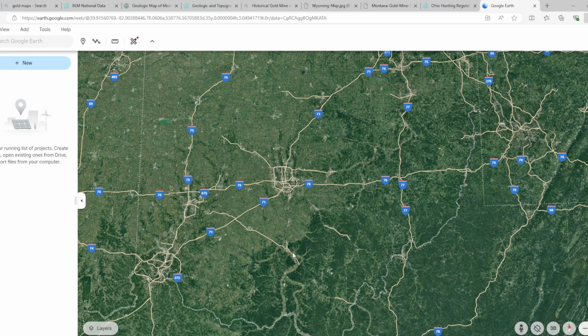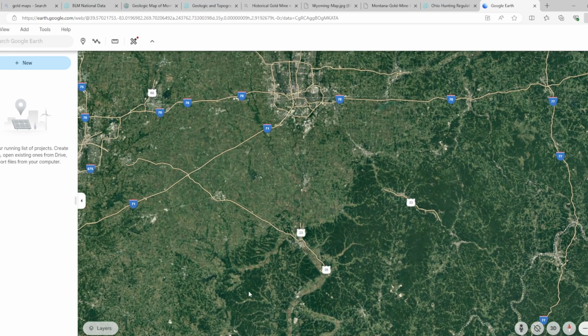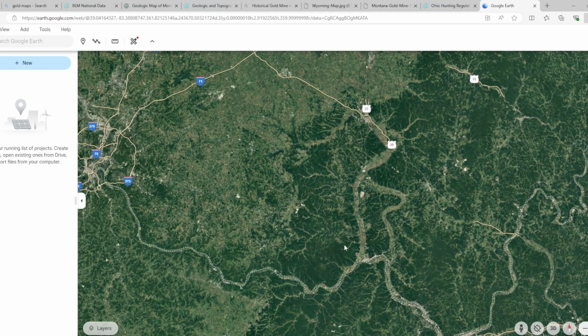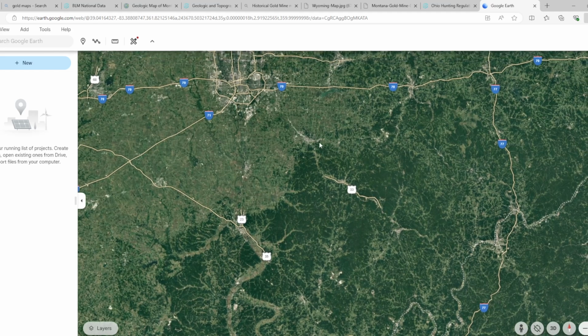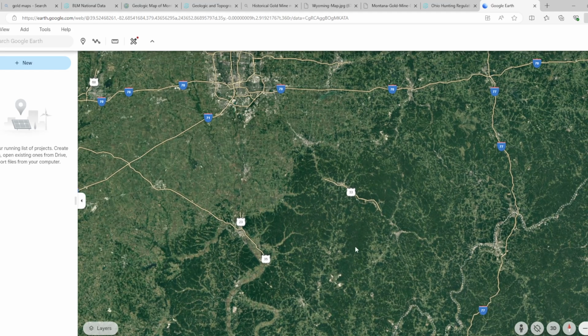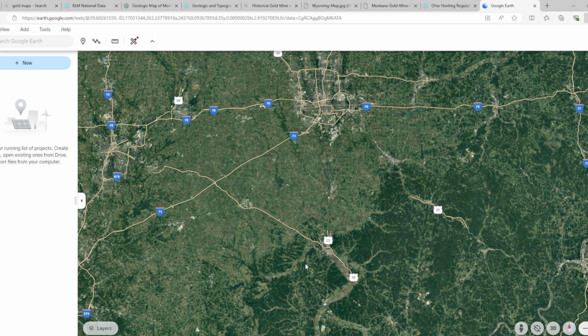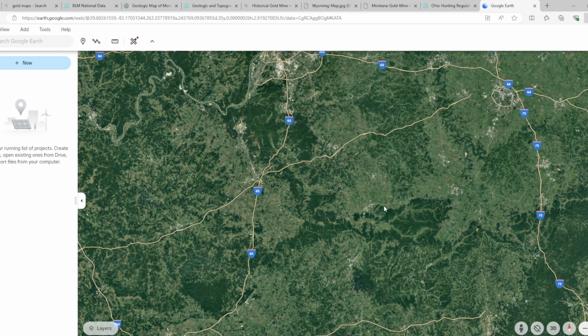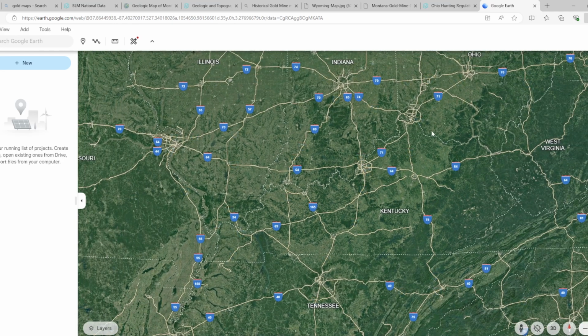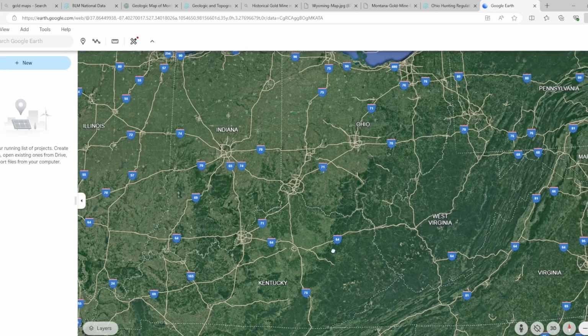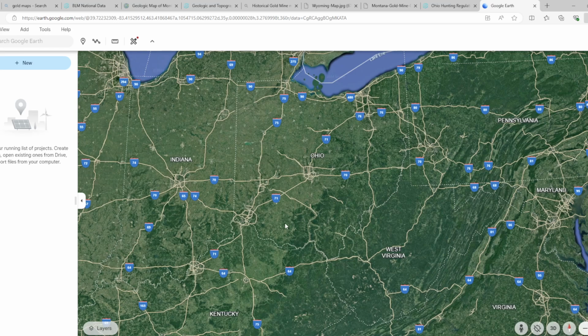Well, the glacial gold, like I said, you're not going to trace that back to a lode. So your best bet is to look for these end moraines and look for good outwashes. Like, look at that outwash going there, or the Scioto. There's all kinds. There's this little guy. Look at these two, little fork there. Everything all the way down to the Ohio River would be pretty well worth prospecting.